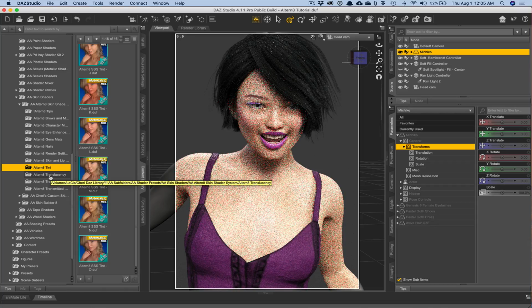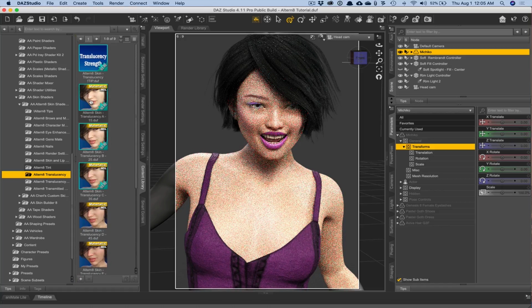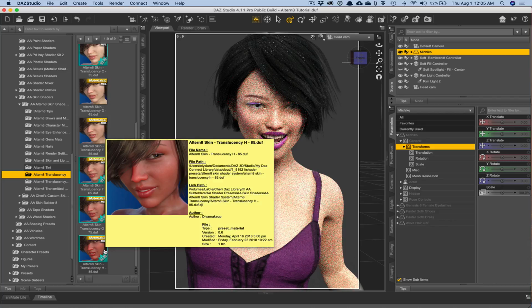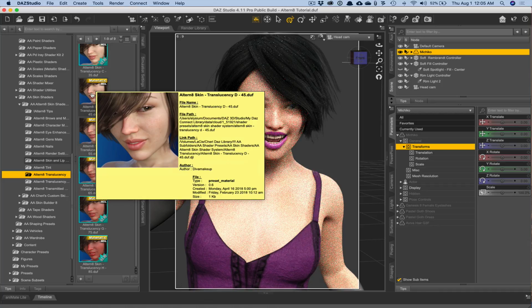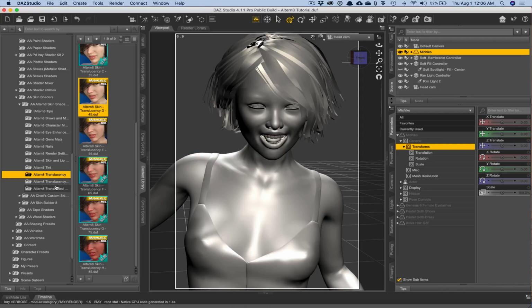Alternate Translucency is the next option. And that one, as you can see, goes from really pale to almost looking sunburnt in this one. It's really the translucency. We can go more in depth into that, but this is less of a tutorial and more of a product review, so I won't go too in depth into what translucency is and what tint is and how they work. I just want to show you more how you apply these settings.